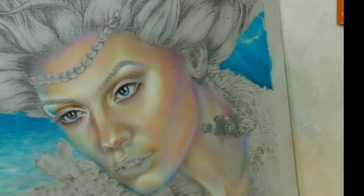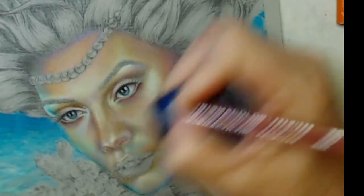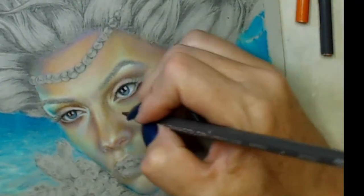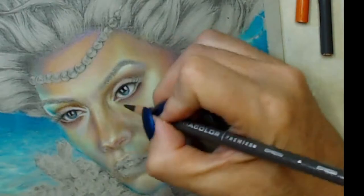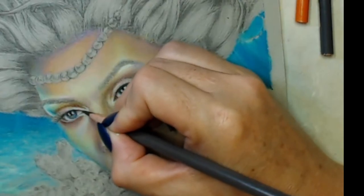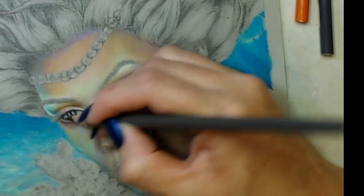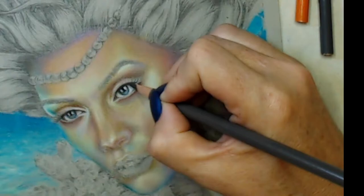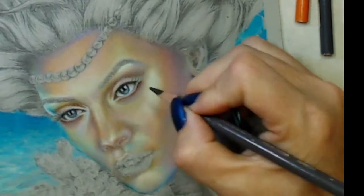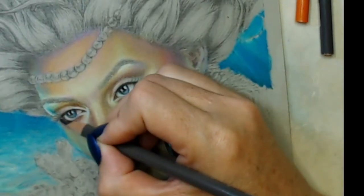Thank you, Christina. Next is a little bit of henna. Just go over your tear duct. Then take Espresso, PC1099. Enhance the lines and the shadow at the top. Then with the Espresso, the corner of the eye. Shade in that black a little bit in the corner. Now darken the corner of this bottom eyeliner section of the bottom lid.